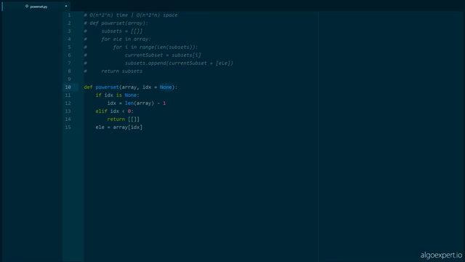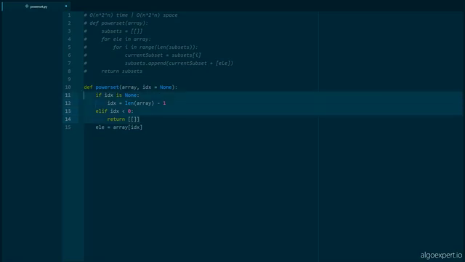If idx is None, then we set idx to len of array minus 1, the last element in our array. We set this index variable to point to the final element in the array. If we ever get to the point where our index is less than 0, then we return an array containing the empty array. That's going to be our base case.